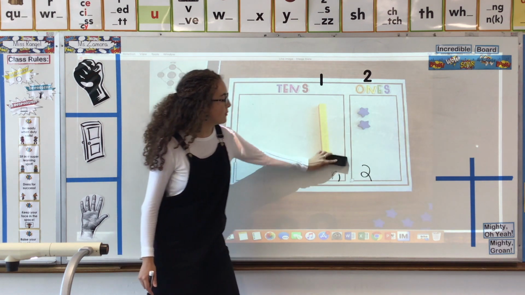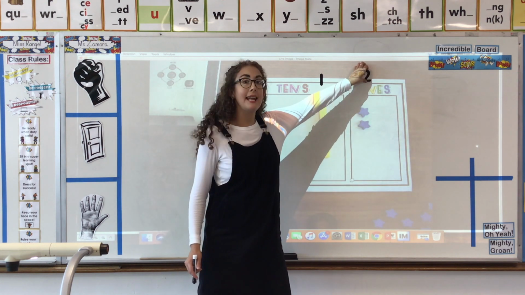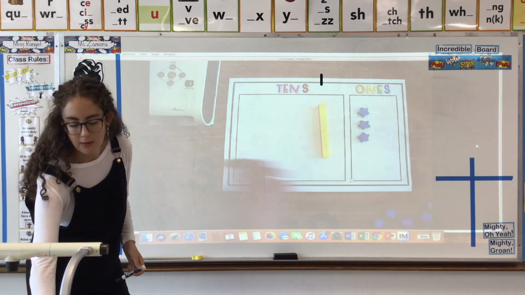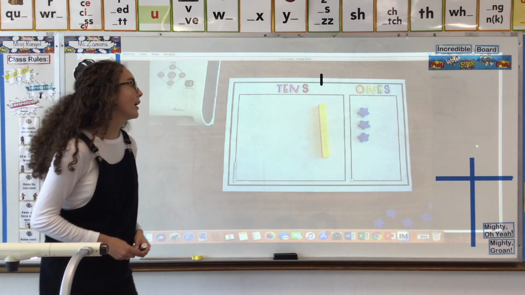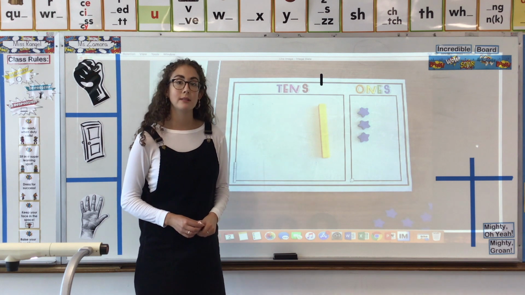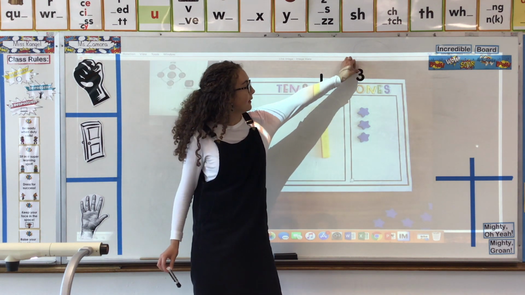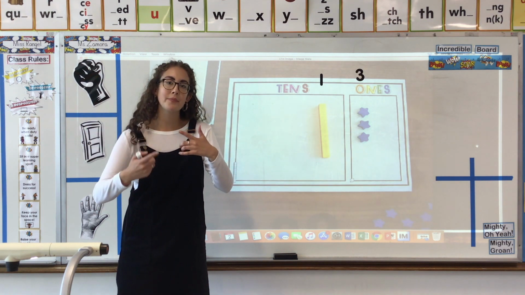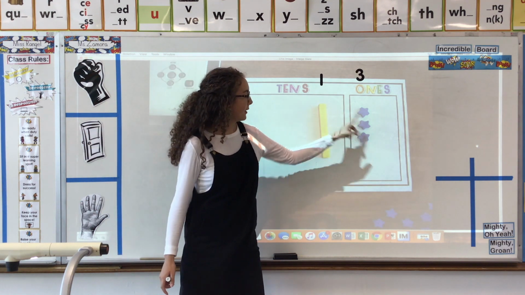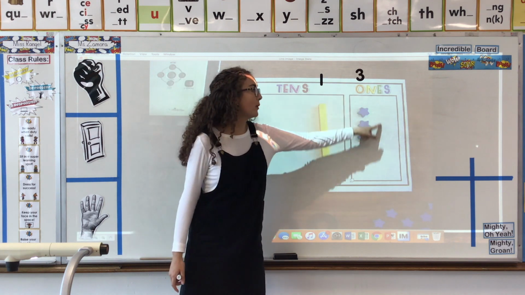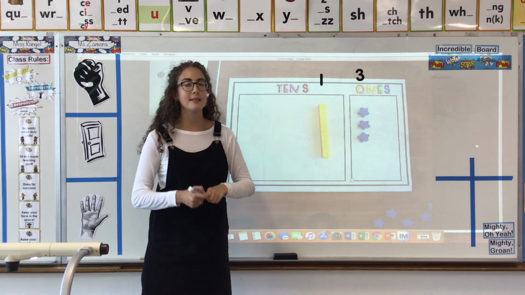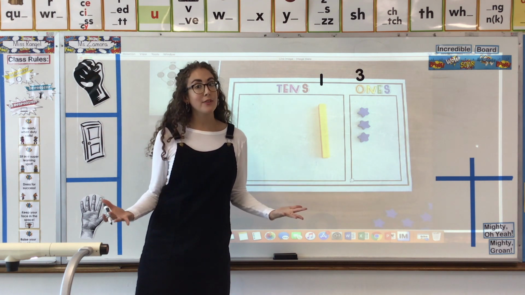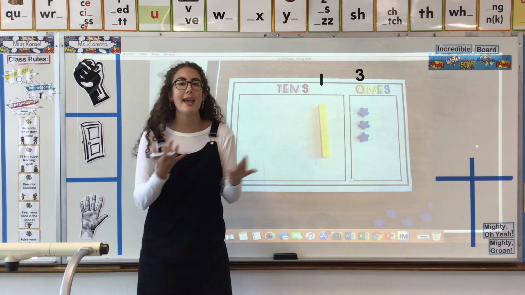Okay, let me see what if we added another eraser counter. So here we go. What number do we have on our place value chart now? We have 13, the next number. 13. We can see how it's broken down into its tens and ones. So then how would we say 13 in our math special language of this Say 10 way?